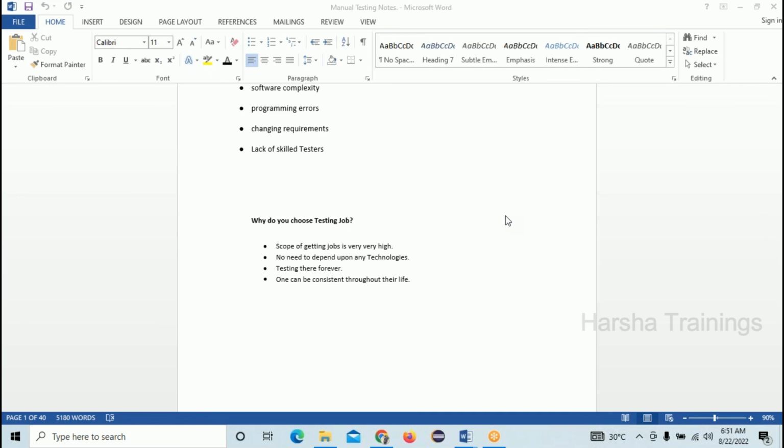For example, your previous package is 6 lakhs or 7 lakhs for 3 or 4 years of experience. Almost, if you join immediately, they will give a 50% hike. You will get 9 lakhs or 10 lakhs now. If you previously had a 10 lakhs package, they will give at least 40 to 50%, so you will get 15 lakhs or 14 lakhs. Your new salary will be completely based on your previous salary.